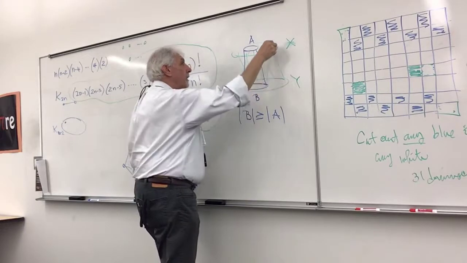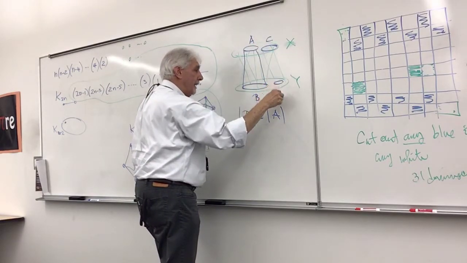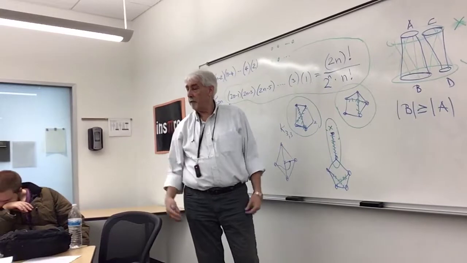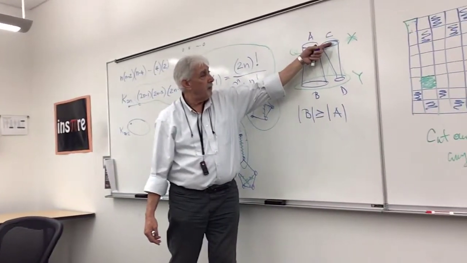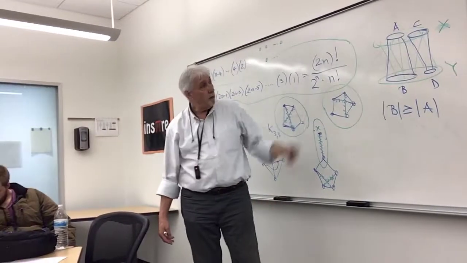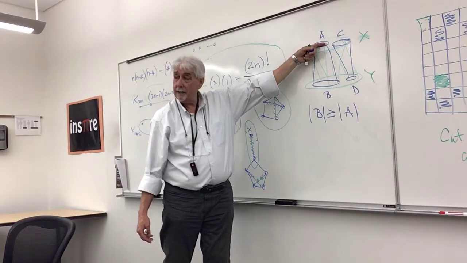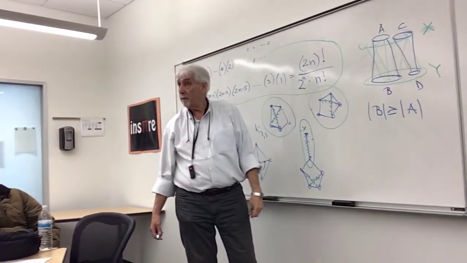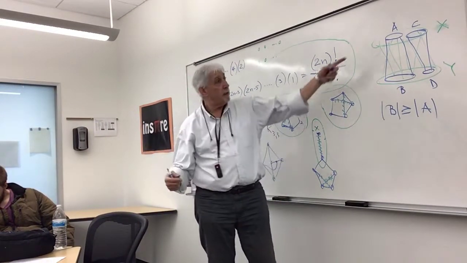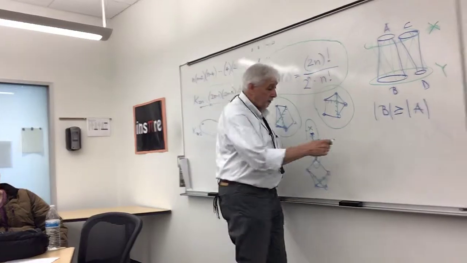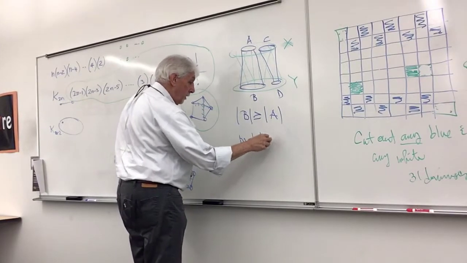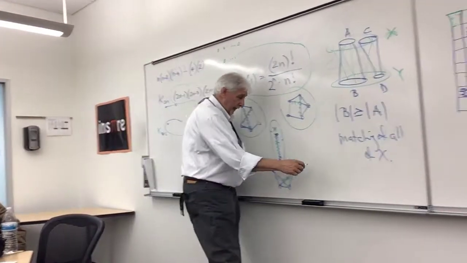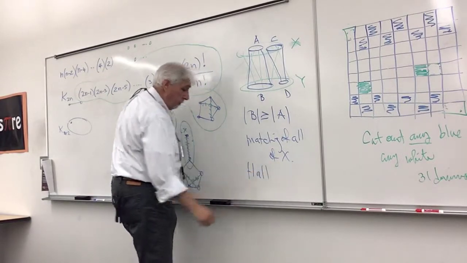If here's a set C and here's a set D that is visibly smaller than C, then there's no way to match up the vertices in C with the vertices in D. So the obvious condition is that the number of vertices adjacent to A in Y is at least as big as A. And if that's true for every subset in X, then there's a matching of all of X. This was proved in the 20s by Philip Hall.